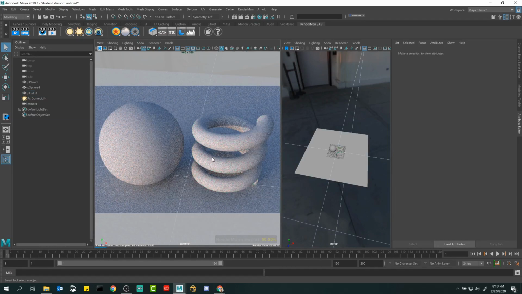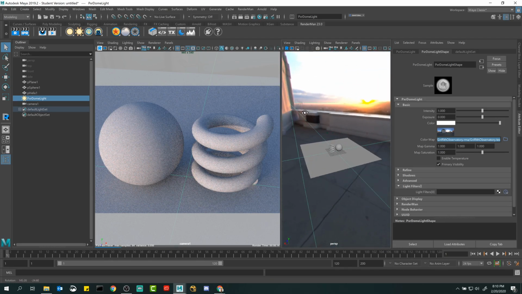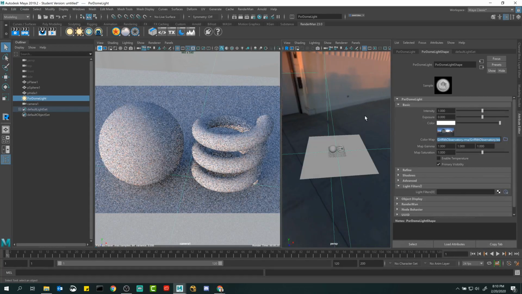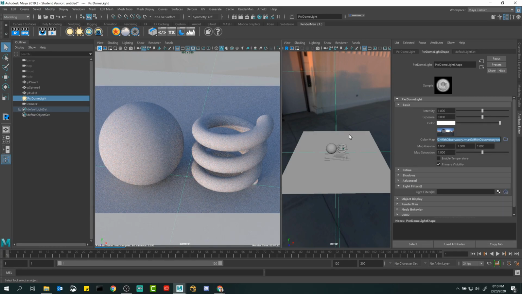That's actually kind of pretty. Isn't that nice? We've got one of our Pixar dome lights from the preset browser. We have some really cool lighting coming in. Beautiful sun. Really digging that. And we're just going to throw a couple of materials on here and run through some examples of things that you guys were doing from 3.1.